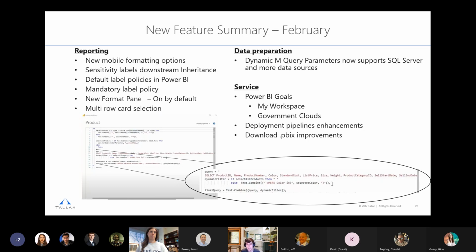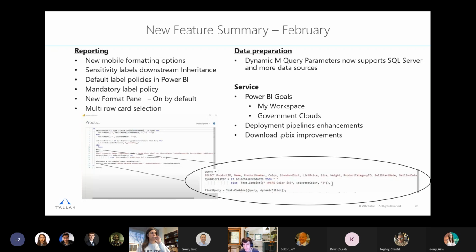So this selected color parameter is a named parameter. Well, it's built off of a named parameter called color parameter, which is in Power BI and is selected in the parameter management options in Power BI. And users can go through a list of color values. And if they select blue, then it will actually change this base query, which is accessing the SQL database, by inputting the string blue into the where clause of the SQL statement.